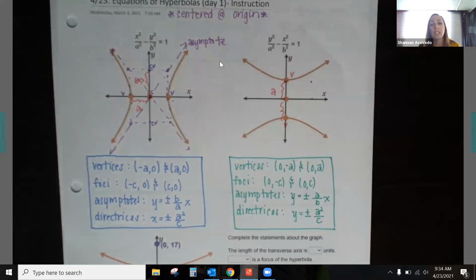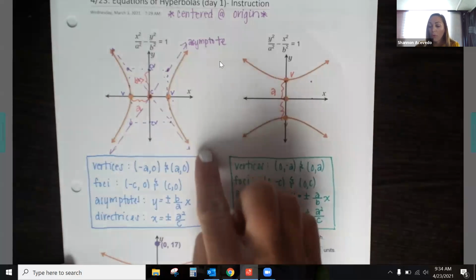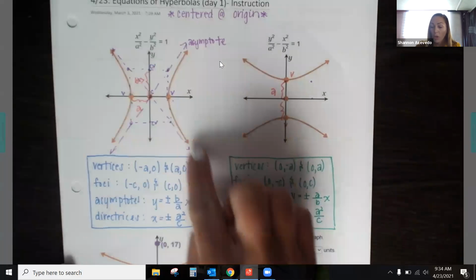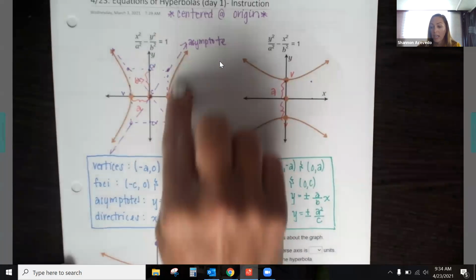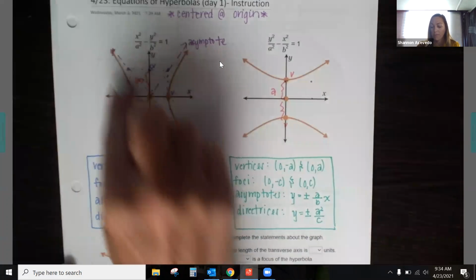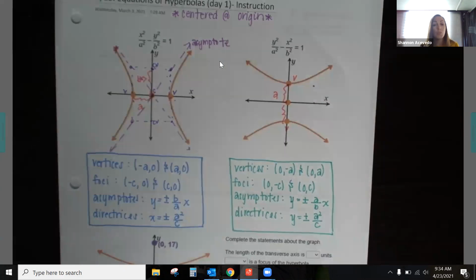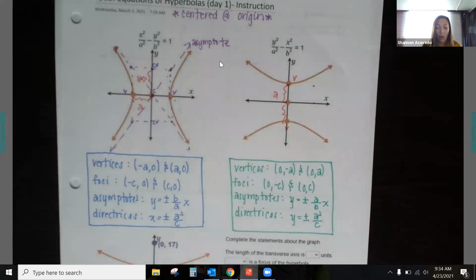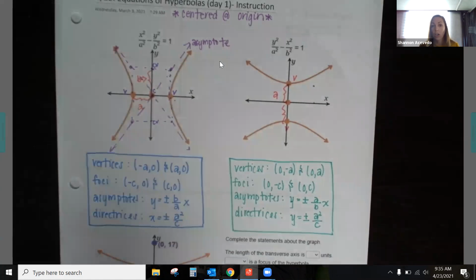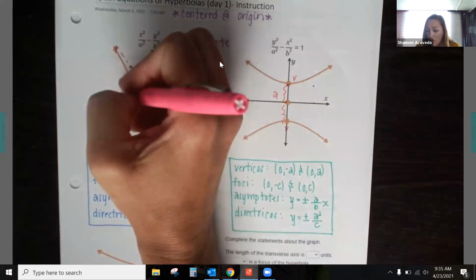Now, if you guys remember, asymptotes are lines that you could never cross. So when we talk about these two hyperbolas, they're going to get super close to these asymptotes, but never cross them. And that's what helps us get our shape right here, is these asymptotes. The other thing that we had when we had our parabolas was we still had our directrices. When we had our ellipses, we still had our directrices. And they were going to be our C distance away from our vertex. So remember, inside our graphs are always going to be our foci.